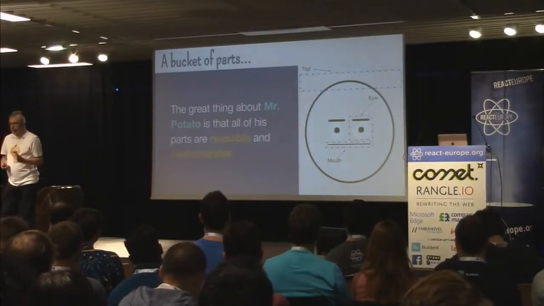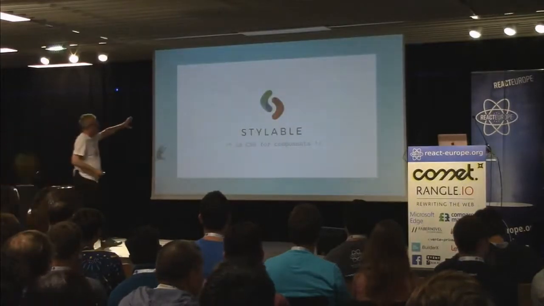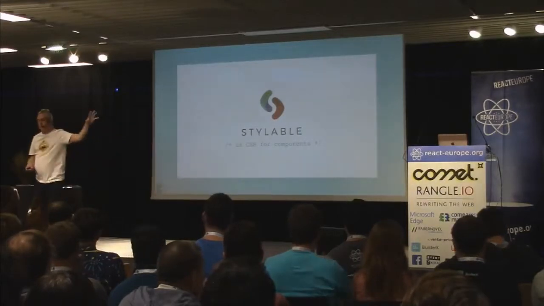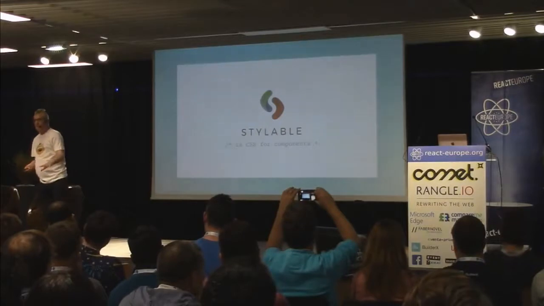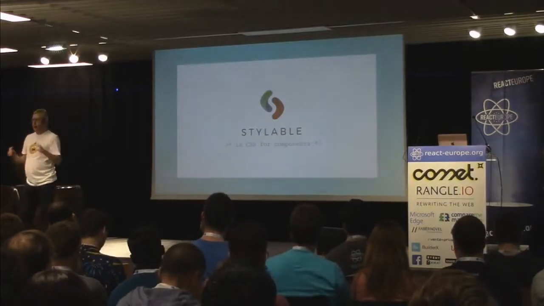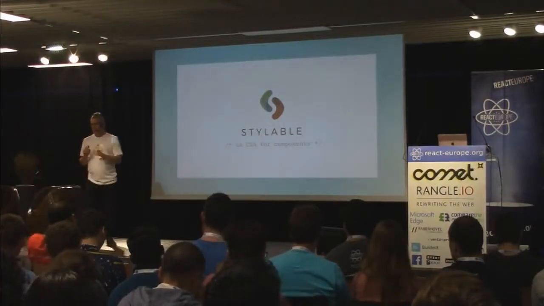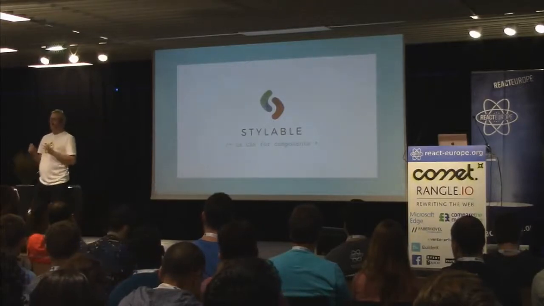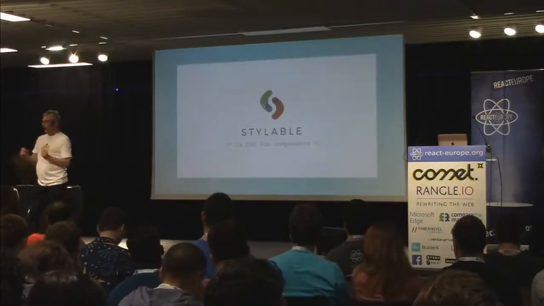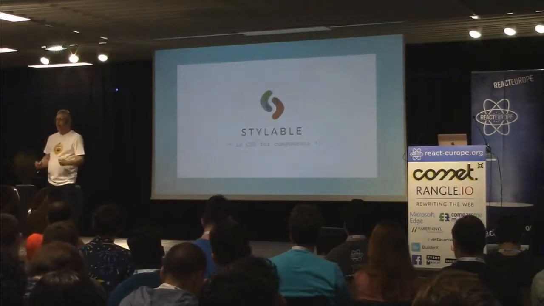My friends, in the next 3 minutes, we're going to make Mr. Potato Bruce, and we're going to make him with Stylable. Stylable is a library that Wix have invented and are using now. It's BSD licensed. It's available for you to use right now to apply a sane API for styling. But the good thing about this, and the reason we use it, is it all happens at build time rather than at runtime. So it allows us to make our sites more performant. And it also allows us to write plain CSS.